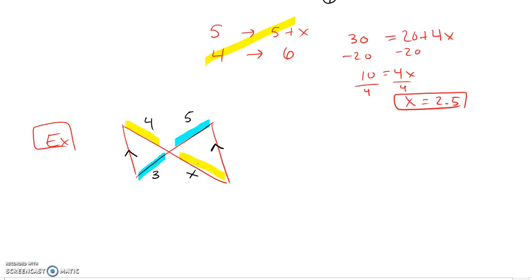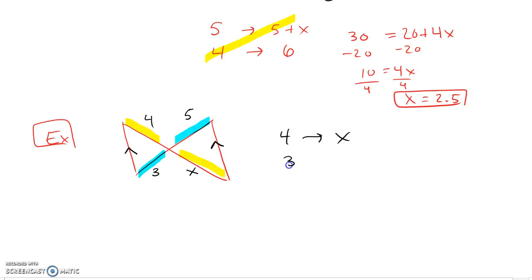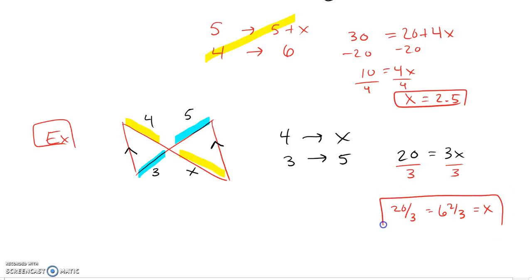I'm going to go left to right. That means the 4 is becoming the x and the 3 is becoming the 5. So my extremes, 4 times 5 is 20, 3 times x is 3x. I divide by 3. 20 divided by 3 is 20/3. Okay, fine, 6 2/3 if you prefer. I'm okay with 20/3. So just be careful. Sometimes you have to know what becomes what. If those are parallel lines, this angle right here corresponds with this angle because those are the alternate interior angles. In other cases, let me go ahead and do one more example.